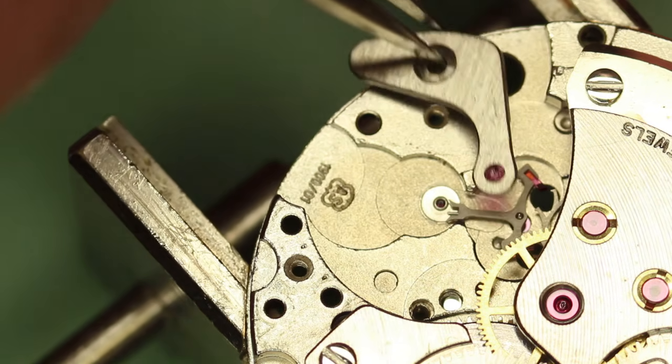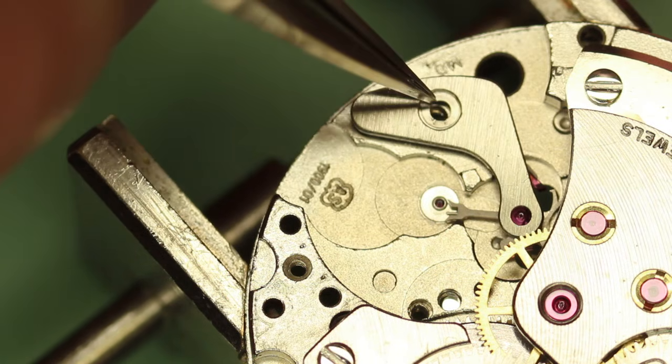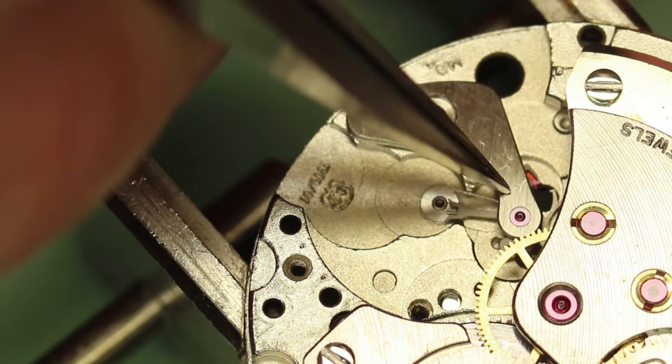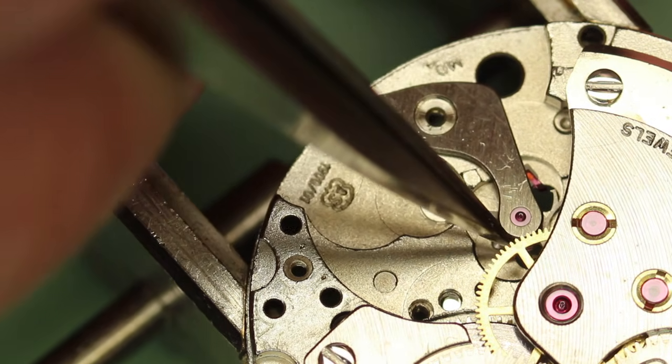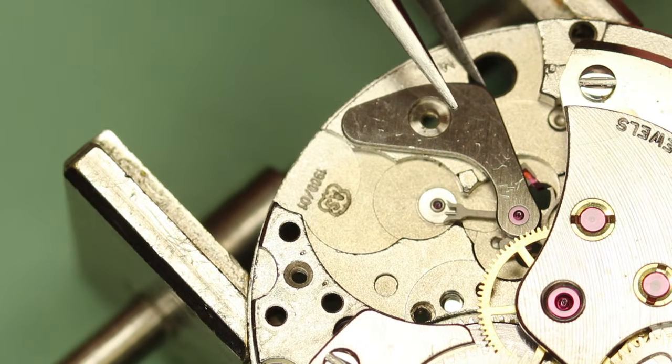Extreme care has to be taken when refitting the pallets, because A, the pallet stones can quite easily get damaged, and B, the pallet pivots can also get damaged. So it's a case of being very patient and just working it in.